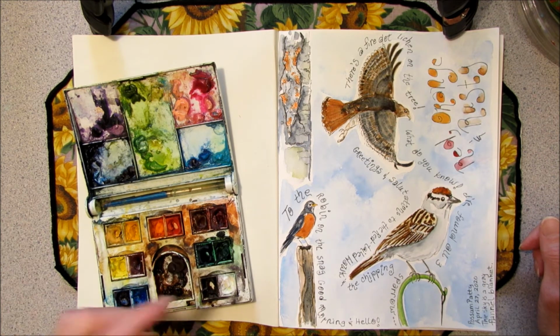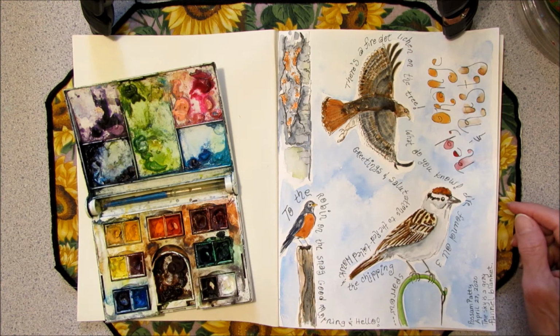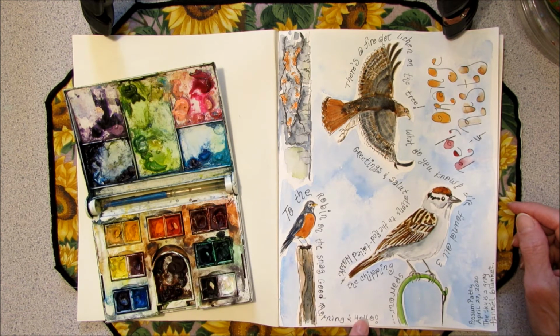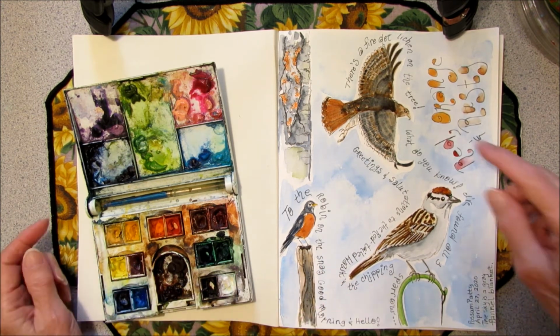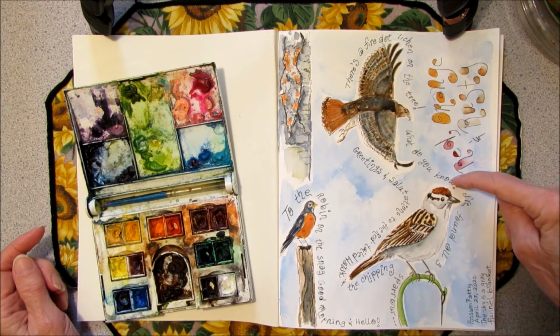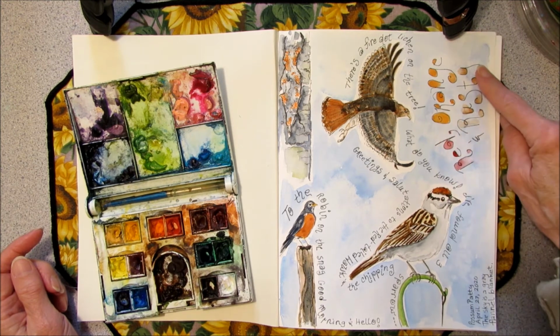The words on my page follow my pictures around, and this is what it says. To the robin on the snag, good morning and hello. Greetings and salutations to the red-tailed hawk and chipping sparrow. There's a fire dot lichen on the tree. What do you know? I've found all three. Red, orange, rusty.